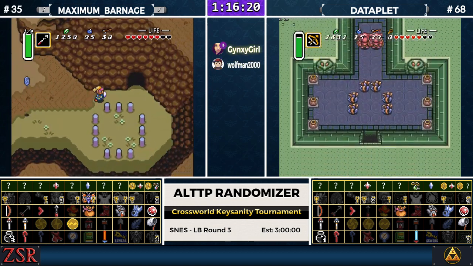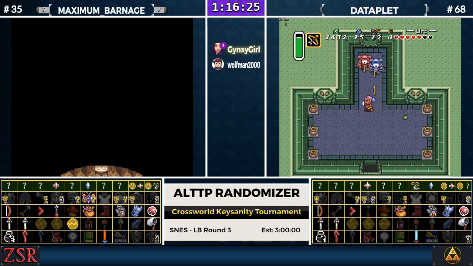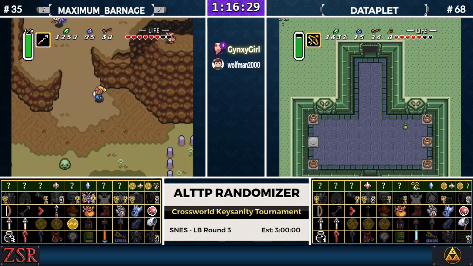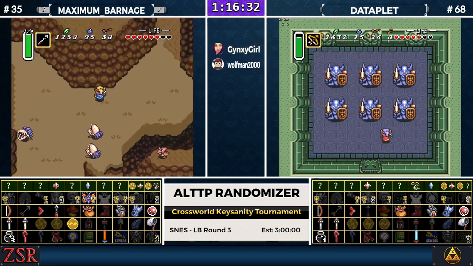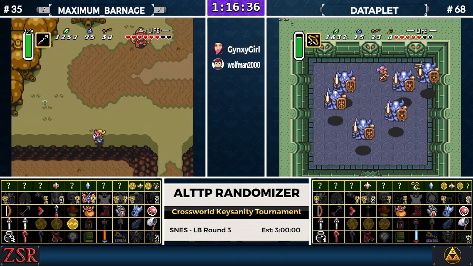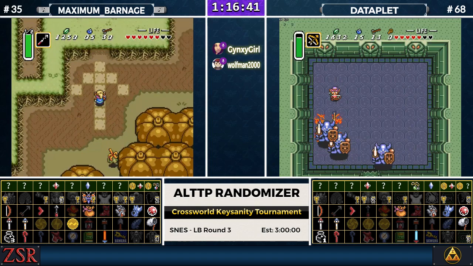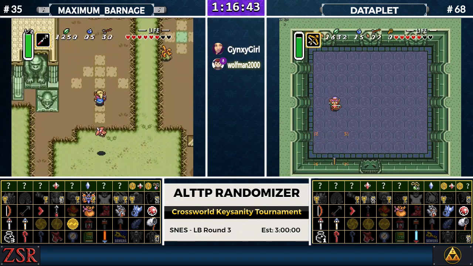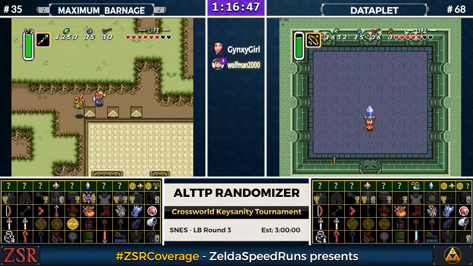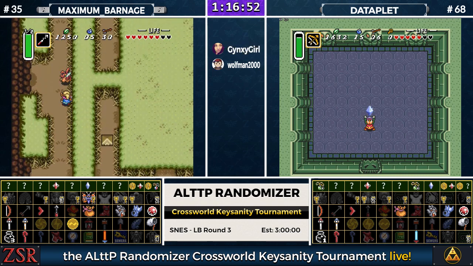Alright. Barnage inside the Dark 5 cave. Fairy fountain. Where in the world are all of our items? We do have Hookshot Cave now on Maximum Barnage's side. That is true. 4 chests are available. The Dataplet is hoping these Armos Knights have something. And look at that! Big key of desert. Very nice. 2 big keys in Eastern today.